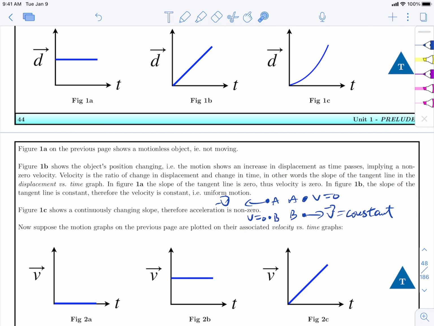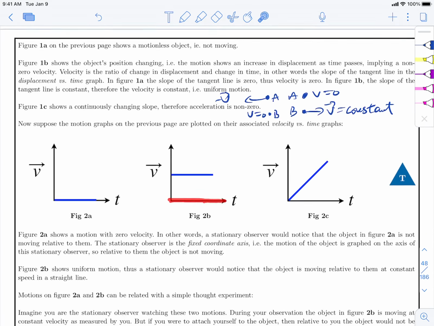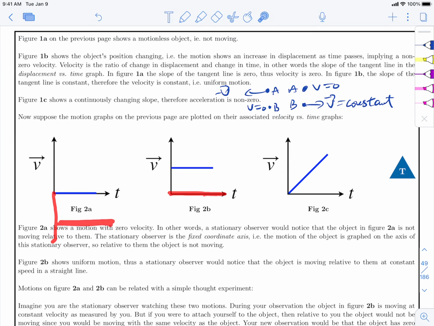Therefore, Newton's laws work just as well in this case as they do in this case. In other words, graphically speaking, what you can say is, if I'm this object not moving, I should conclude the same physics as this object moving at constant velocity. How can I justify that? Well, if you notice, these two are horizontal lines. So if I were this object and I attach myself to this object, then relative to this object, I'm no longer moving. In other words, I can redraw this graph and say, actually, I'm not moving at all. It's this other object that is moving in the opposite direction.